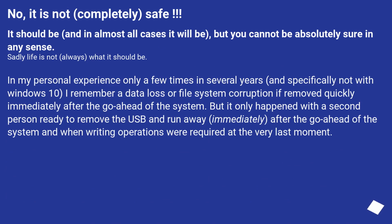No, it is not completely safe. It should be, and in almost all cases it will be, but you cannot be absolutely sure in any sense. Sadly, life is not always what it should be.